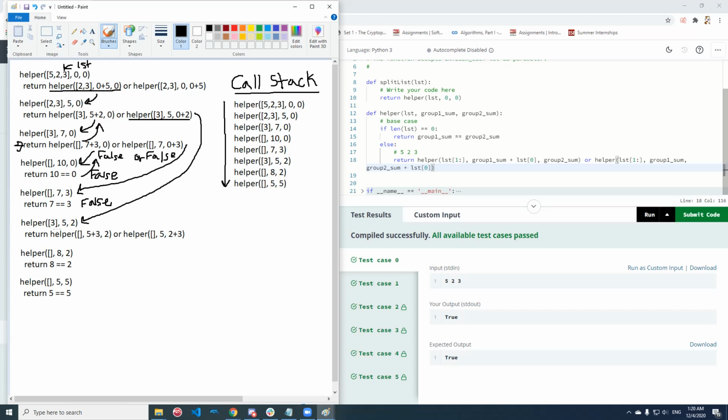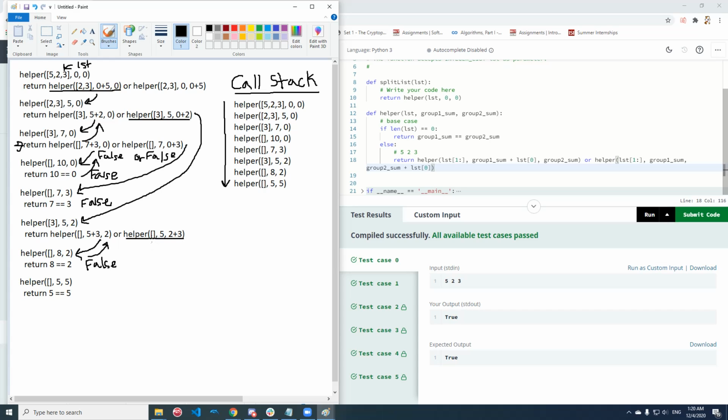Well, it's not, so we're going to go into the else statement like you can see on the right screen, and it's going to return helper, the empty list, 5 plus 3 and 2, and then we go here. We're going to say return 8 equals 2, which is false. So this is going to return false back to here, but we still have to check this.